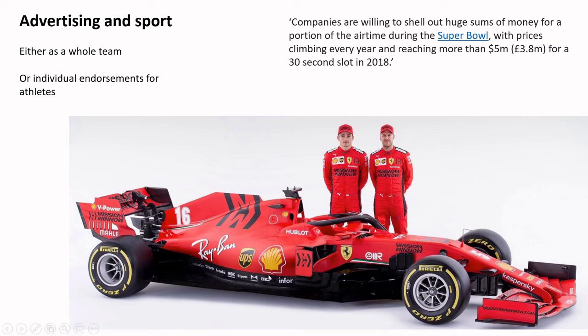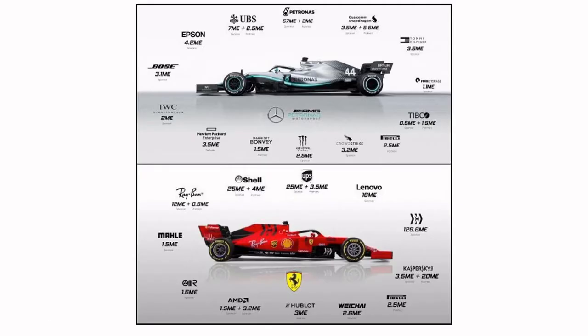What you will find, apart from Ferrari having its go-to sponsors like Shell and UPS, and Ray-Ban have always been on there, is that each of those individual drivers will then have their own country sponsors. So Sebastian Vettel will have some German sponsors, and Charles Leclerc will have some Monegasque, or probably French as well, sponsors. And the reason I chose F1, apart from it being fun to talk about, is they're very famous for anytime there's space anywhere, whack a sponsor on there. So just to show you a couple more examples.